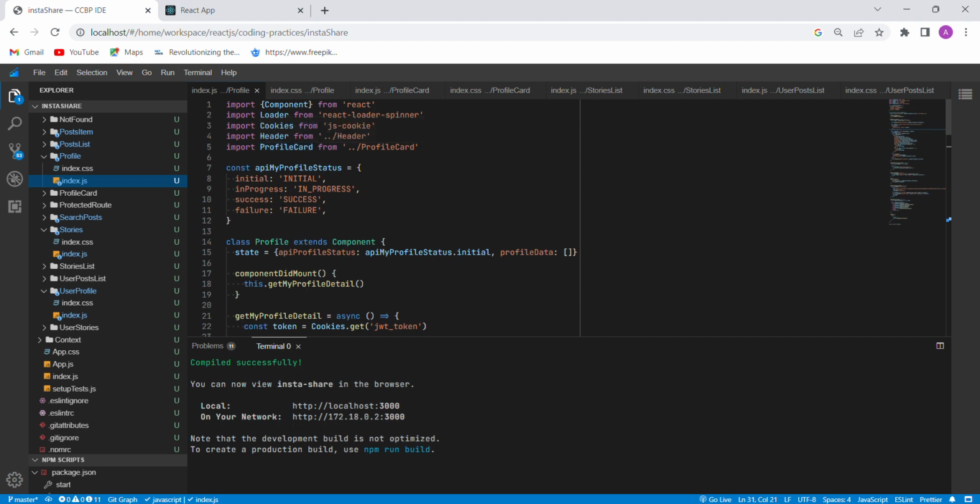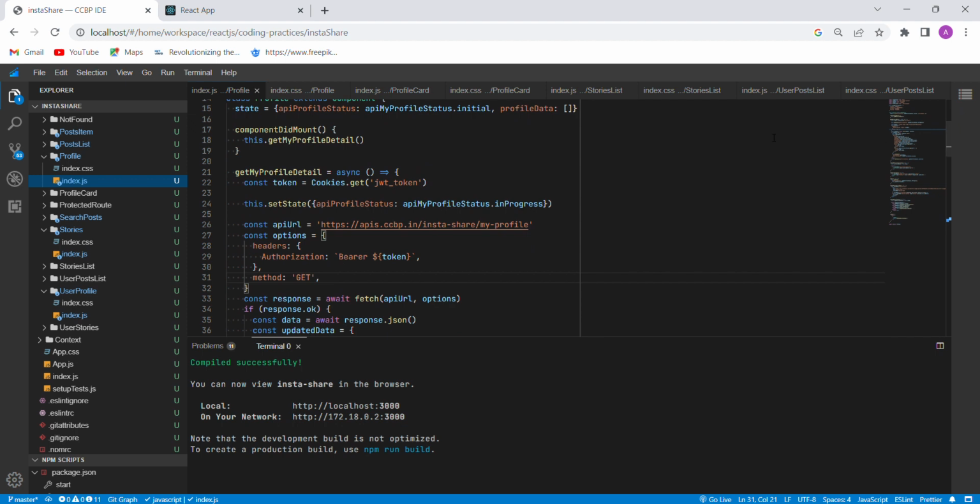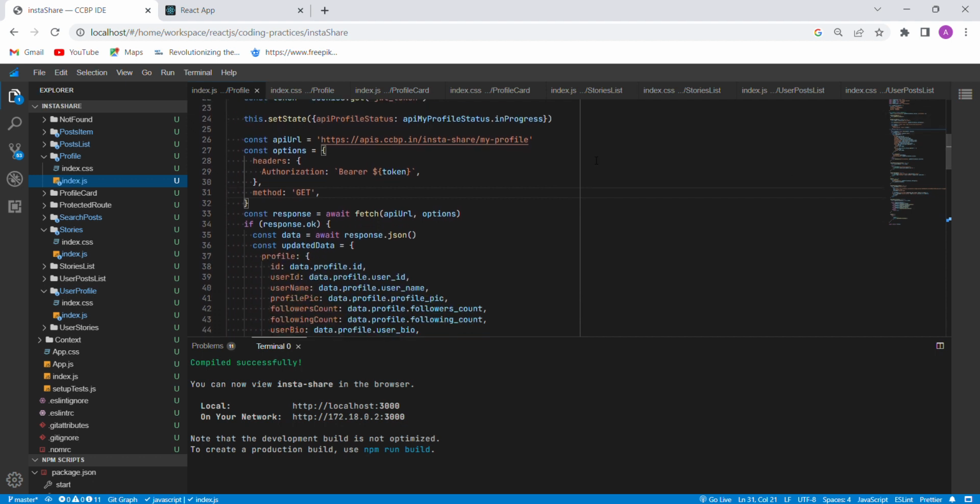So I can import from the loader, from the JS cookies, from the header, and from the profile card. So the API my profile status will be initial, in progress, success and failure. We set the API my profile status to the initial state, and profile data will be empty. We can get the profile details in component did mount, using async and await functions.